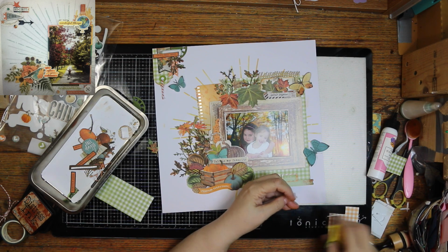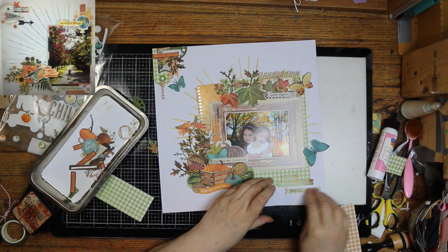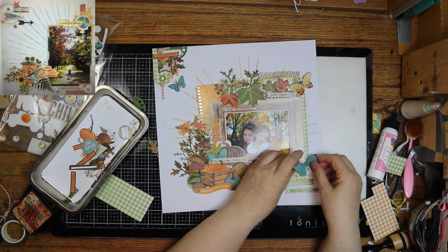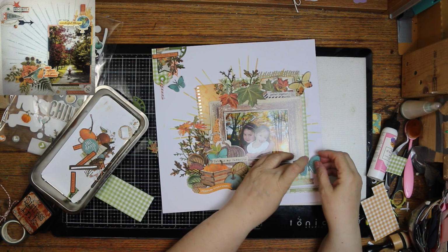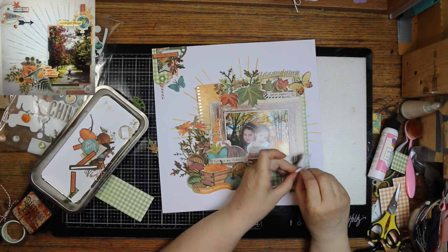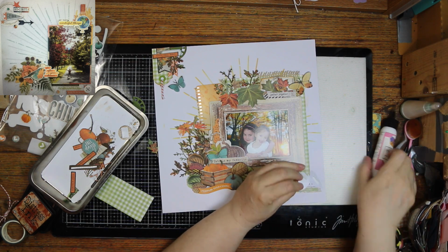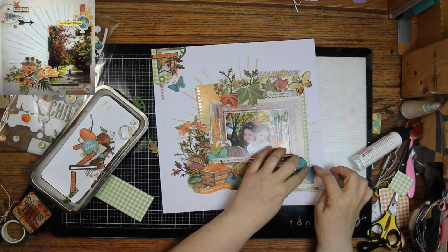There is a cluster in the original layout, and I had a piece of the burlap die piece that I had left over from one layout. I do not even remember which one. So I put it in the background, and then I put one of the cut aparts over it, and then my cluster. And it says gather together there.